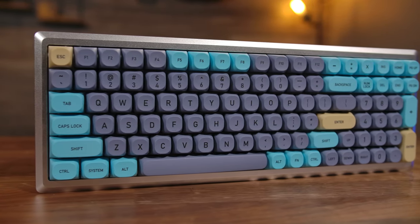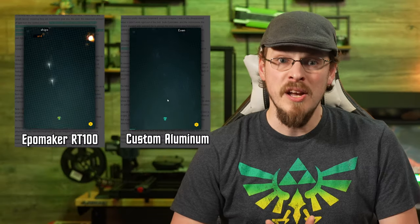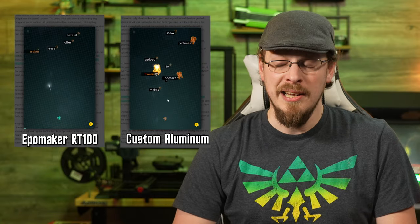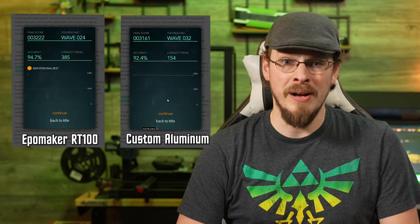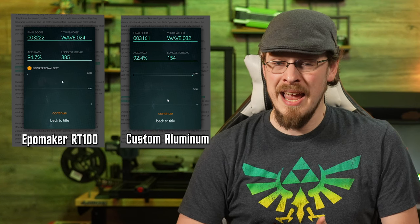The script for this video comprised the words in the game used to send each wave of enemies at him, so it will come down to purely the keyboard layout and switches, and a pure objective user input of Rhett. So as you can see, there is a little bit of a comparable difference. The silent linear switches scored around 60 points higher with an accuracy of a little over 2% better. Then again, Rhett also does daily drive Cherry Reds in his Patriot keyboard when he's not here at the studio.